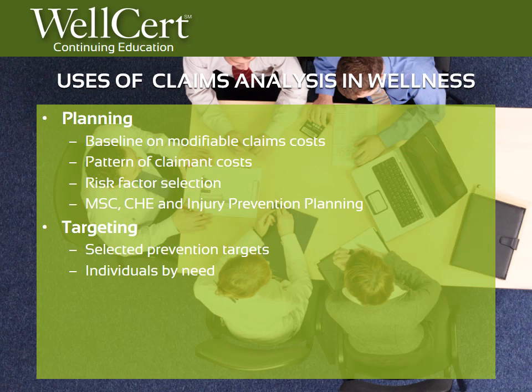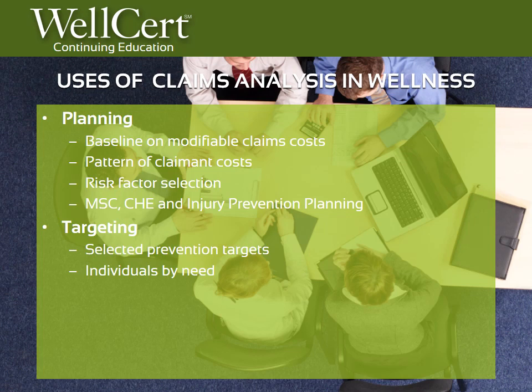We also can have individuals by the need that they have. So that claimant analysis and the claims system analysis can have fairly complex and sophisticated filters or protocols which help us identify, for instance, individuals who may have had 5 or more emergency room visits in the last 6 months. So that's somebody who can probably need some help from a wellness coach or a health coach or a nurse that's going to help them.